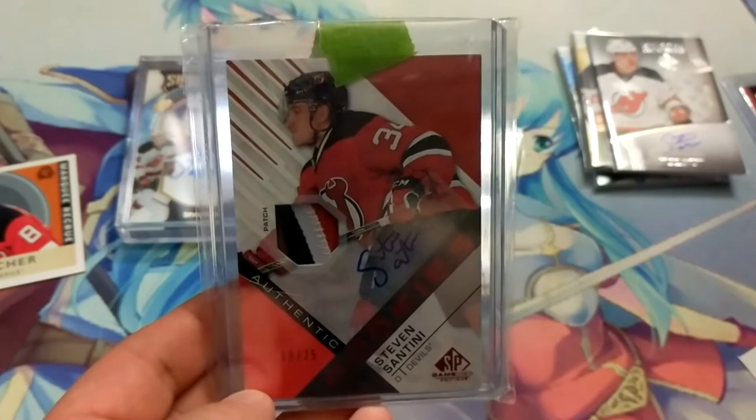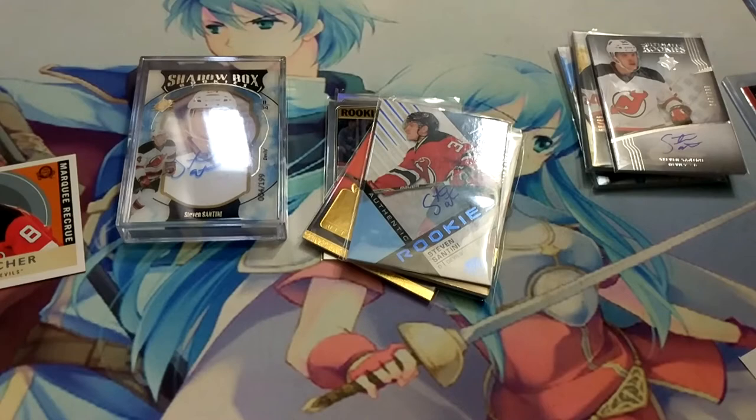And next time I make a big purchase on ComC, definitely going to get his Cup RPA because that's pretty cheap. Same with Zacha's. It's great. I love how a lot of my PC players are cheap. And I know his Future Watch autos go for 10 plus on eBay. I could get that for like half the price on ComC, which is great.